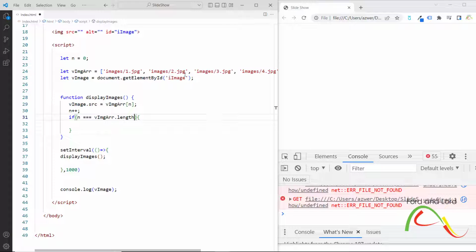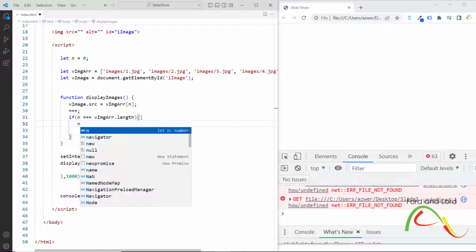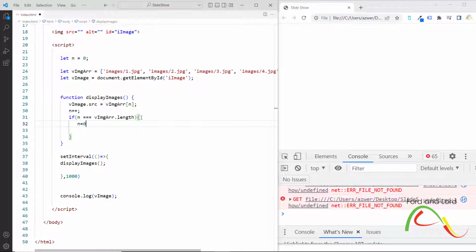The current length of this array is 6. So if the value of n is equal to 6 in this case, what we want to do is bring the value of n back to 0. So that will create a loop, a never-ending loop.